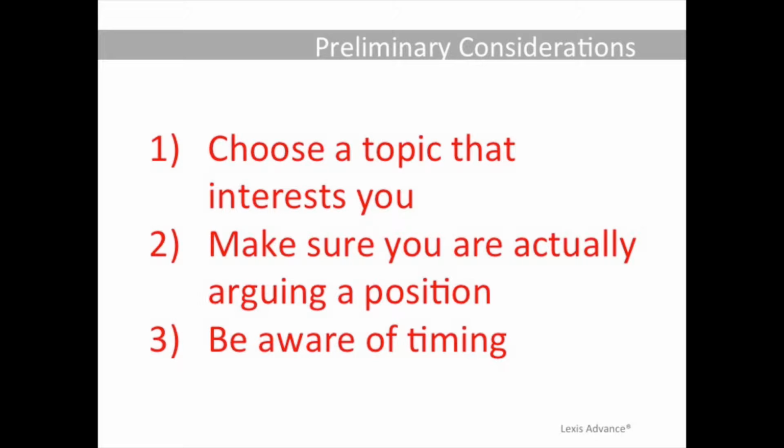2, make sure you are actually arguing a position in your note and not just talking about a legal issue. Journals want to publish arguments. So it's okay if you don't necessarily know what you want to argue specifically right off the bat, but pick a topic where some kind of argument could be made, and then over time you'll be able to figure out what the argument is. Because again, journals want to publish an argument. They don't want to publish just a discussion of a legal issue that might be interesting. They want both, quite frankly.